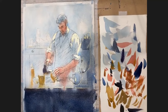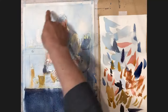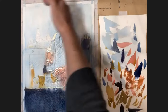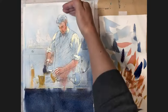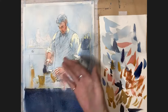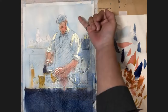I'll keep the painting flat so you can see this area is already starting to dry out, and you can see the softer edge of the white against the blue. And within the blue, there could be some areas with a separation of orange up here. So it's kind of cool, but has warm against cool. It's very interesting. And against this area, it's much softer. Against this area, I'm starting to go middle tone and even dark tone. So even with the first wash, you keep your light, medium, and dark. Whatever you do at different stages, you should look after the unity, your value contrast, your temperature contrast, my warmth and my cool, my light, my dark.